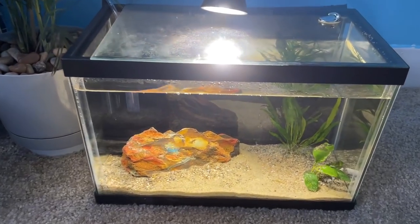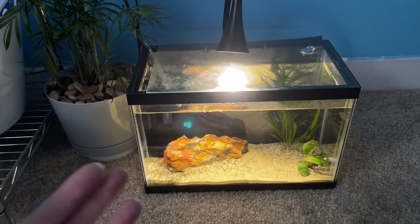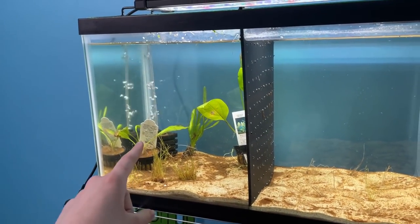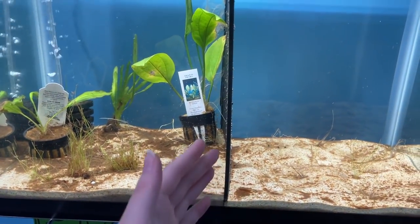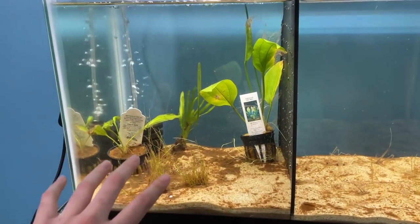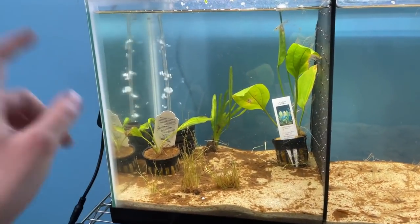It's the next morning. Before we finish the tank, here's a quick update on our betta — he's right down here under the plant just chilling. He seems like a shy betta and kind of hides when I go near the tank. So far there are no signs of any illnesses or parasites, which is good. He'll be going in this side of the divided tank. The plants are nice and green and looking really healthy, so now it's time to finish the aquascape.